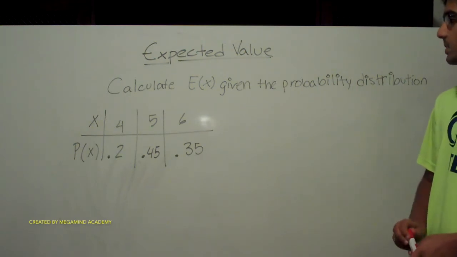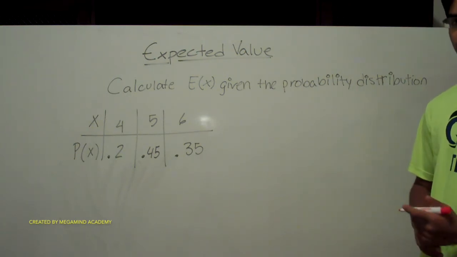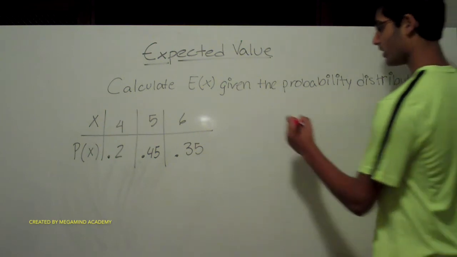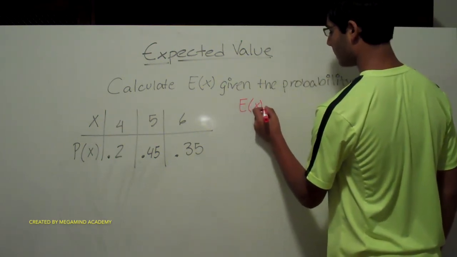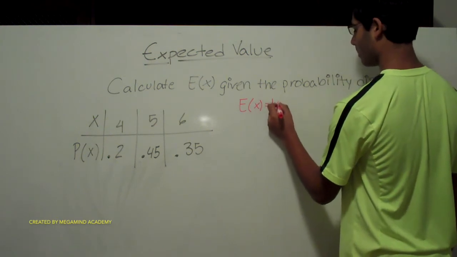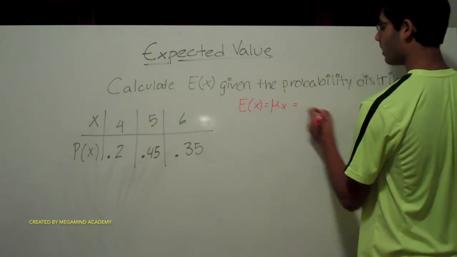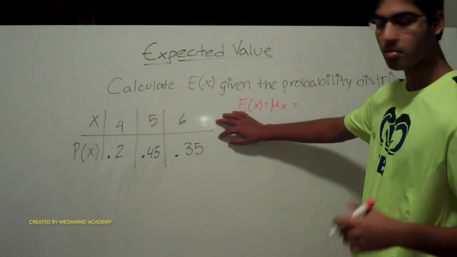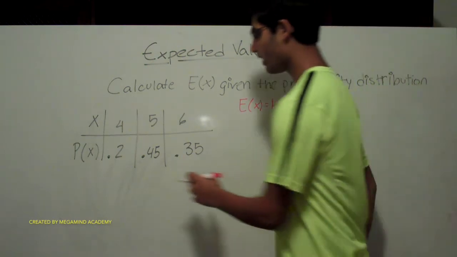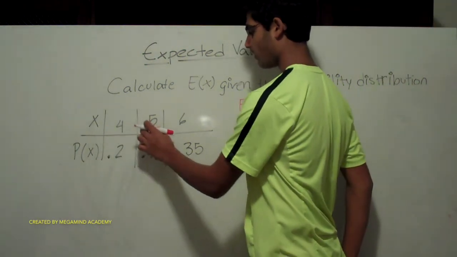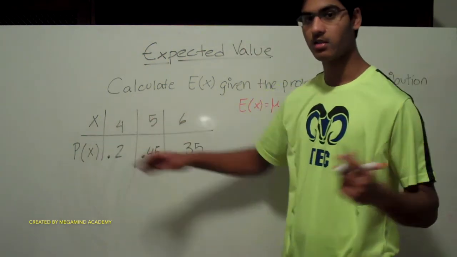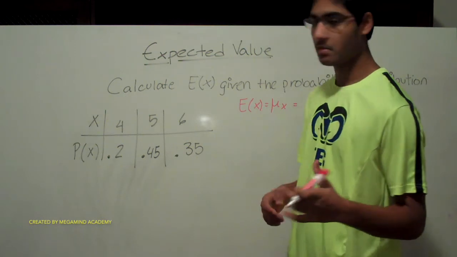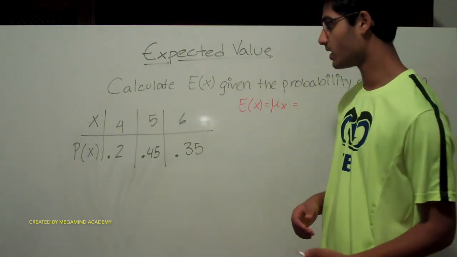So we have to compute the expected value. Now what is the expected value? Well, the expected value, E of X, is basically the mean of X in this problem. What this means is that when we have a probability distribution, there are different probabilities that we will get this variable. So X here is a discrete random variable, which means that there are a countable number of values that it can take.